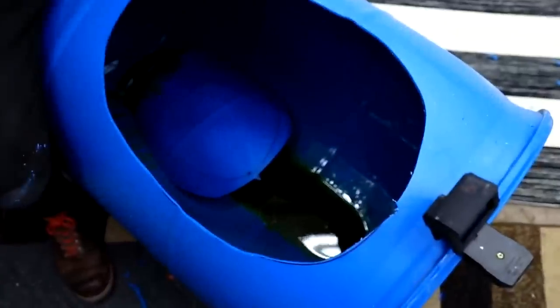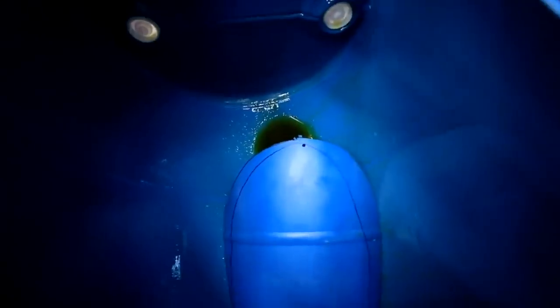Oh, yep, there's the mystery fluid. This is so gross. It's just like weird, toxic, radioactive slime, and I don't know if I should be touching this with my bare hands or not. I'm gonna go rinse this out.